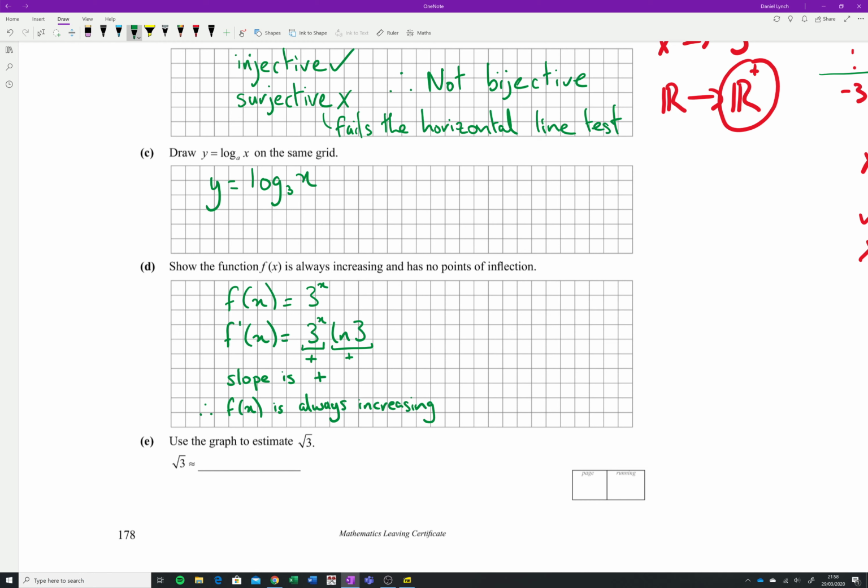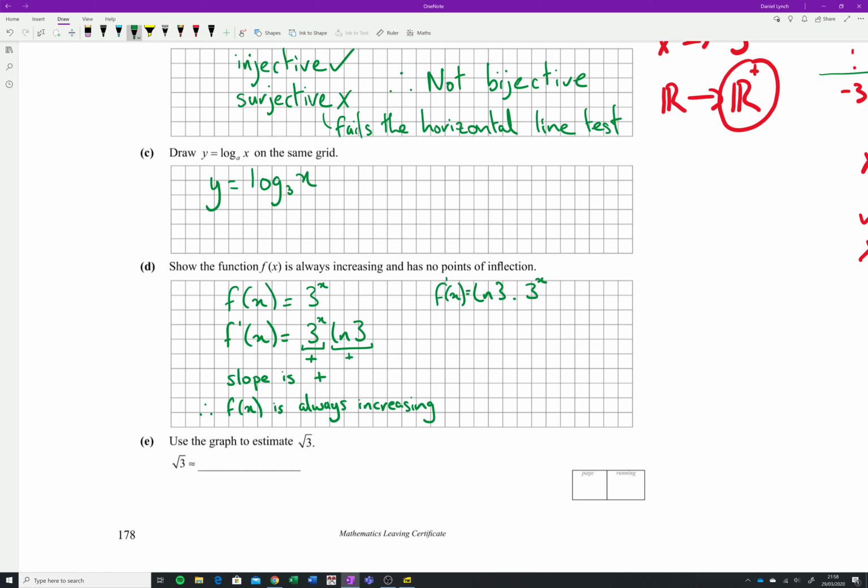No inflection point, so we're going to have to double differentiate to get the double inflection point and let it equal 0, except it shouldn't be possible for the thing to equal 0, is the whole point of it. So we're going to have to differentiate this again. So it's ln 3 times 3 to the power of x. So this can be a little bit scary to differentiate.